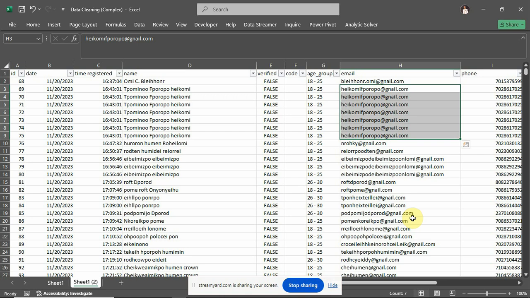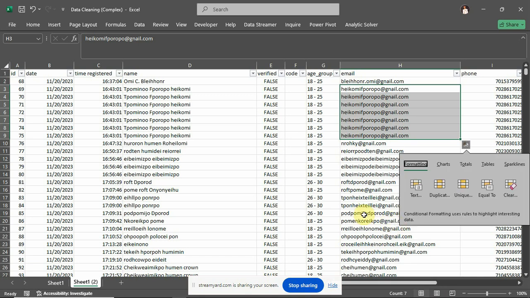For instance, I've explained to us the DNA of each person is like a unique identifier of each person. Okay? So in this context, email should be a unique identifier of each respondent here. So as phone contact, you're not expecting two persons to have the same phone contact. So we are looking out for variables we could use to check for duplicates. Now we're going to use conditional formatting.